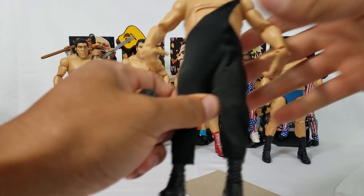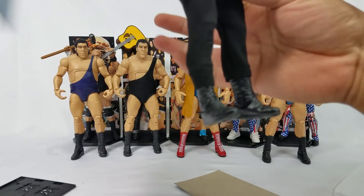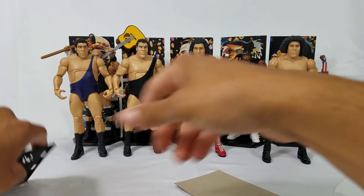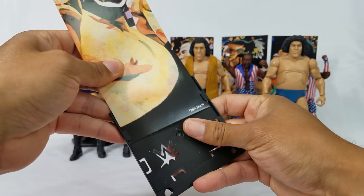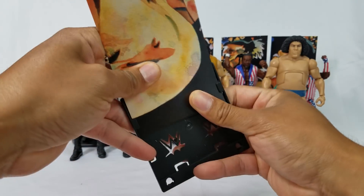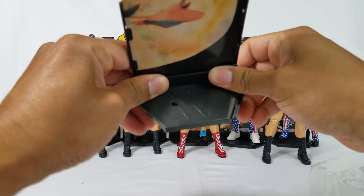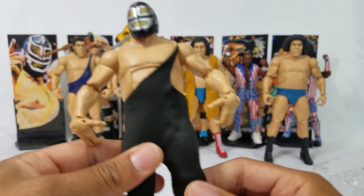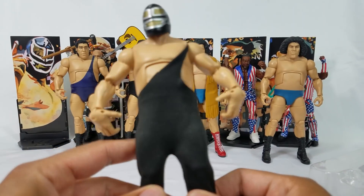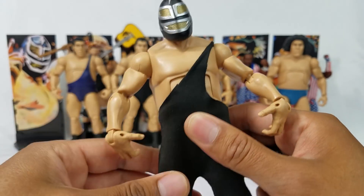Accessories — the only accessory is the removable in-ring gear. There's the little black piece. Got to put it on, and I believe he goes all the way down at the end. There's the robe piece right there. It looks like instead of the Andre actual head scan, it's the actual mask itself. So we'll click it on right there. You can remove this, so you can have one of two attires — you can have it with the black singlet with the actual mask. This is kind of how he wore it.